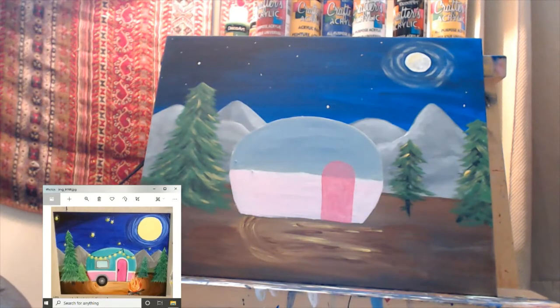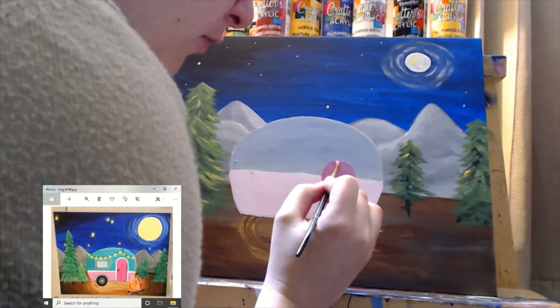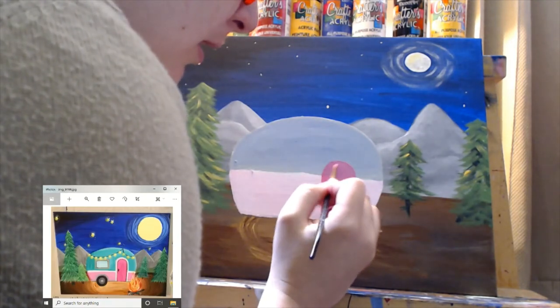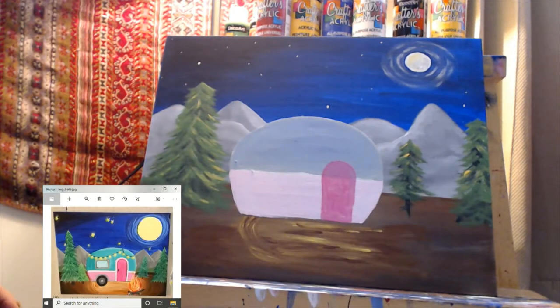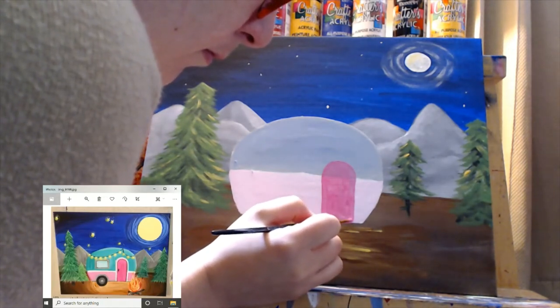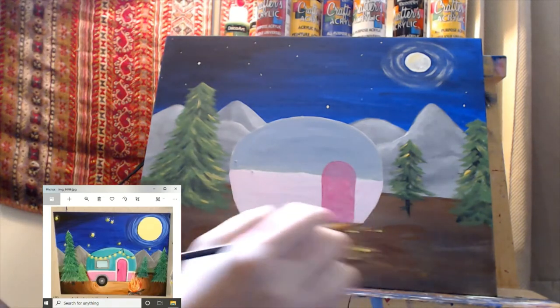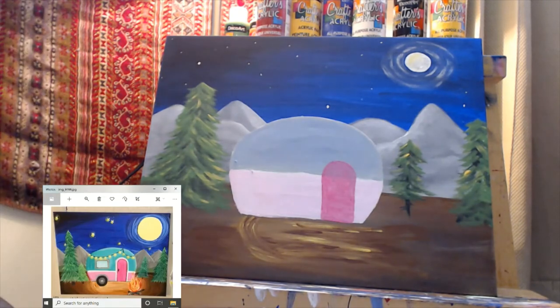Okay. So that is basically where I want that door to live. I don't know if I am going to make it any taller because I do want those lights to dangle, and I think I'm giving them enough room to breathe by keeping my door just slightly over that turquoisey. I'm going to call it turquoise. It's not really turquoise right now. Okay, so I'm just going to let it dry. I am going to go over that darker part at the top afterwards. Okay.